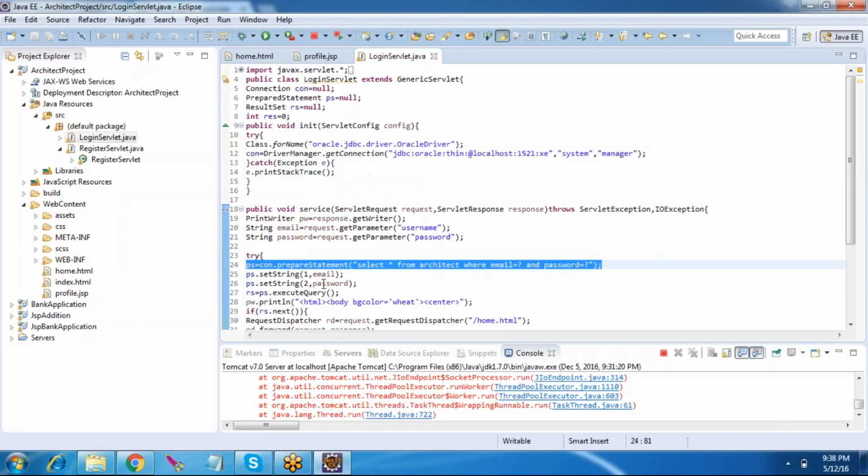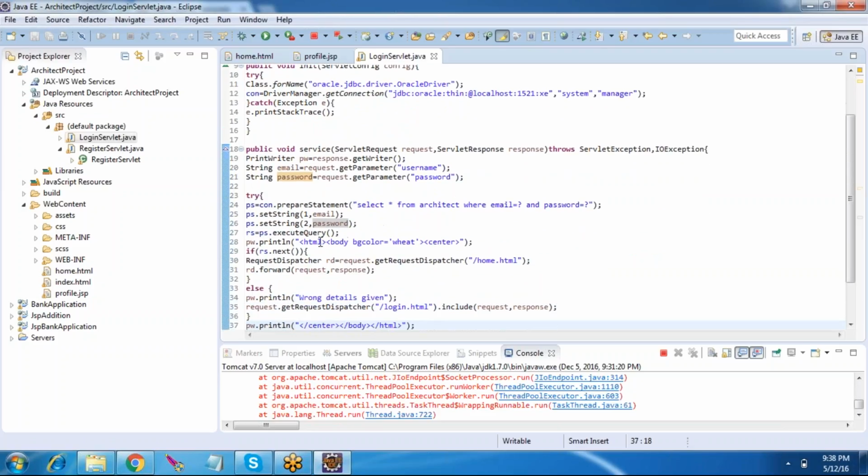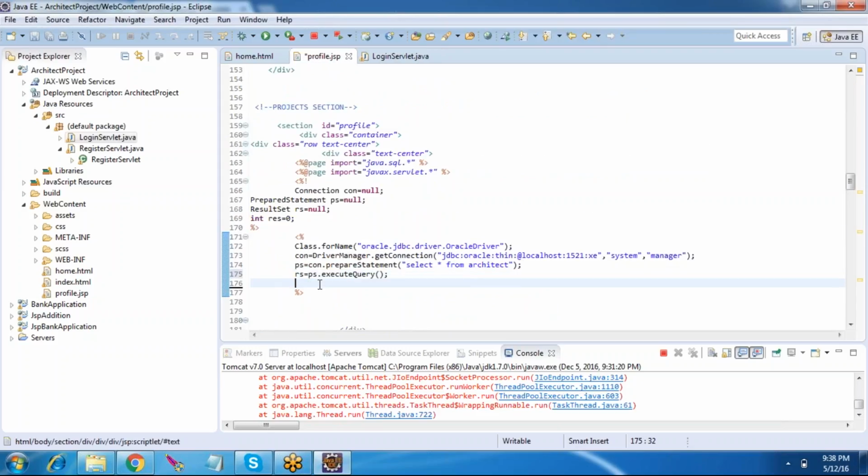Now the next thing will be the result set. So here executeQuery is a method which has to be called. So we'll call the executeQuery while rs.next. Okay. Now I want to display this in a particular table format, right?